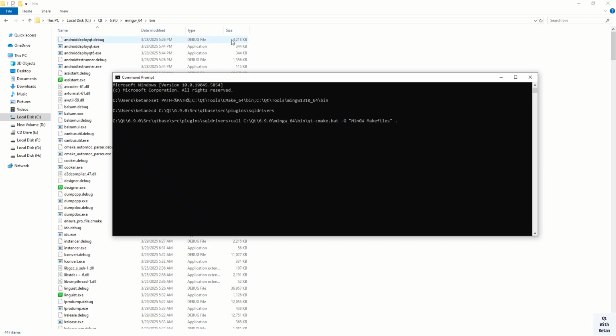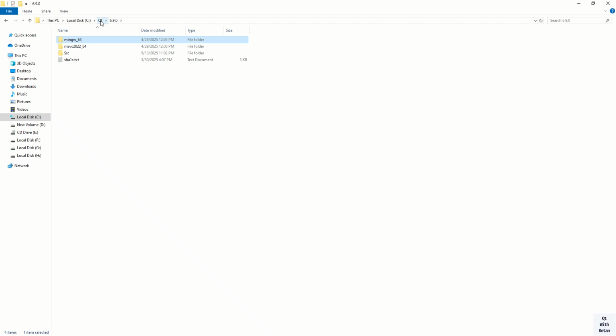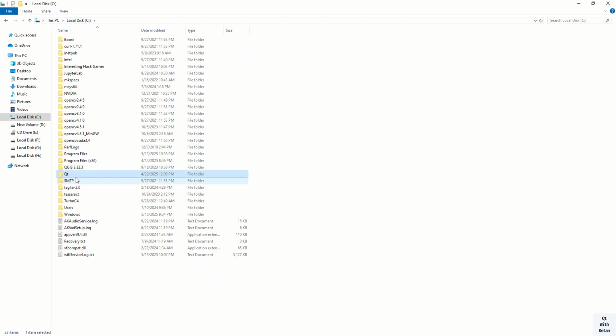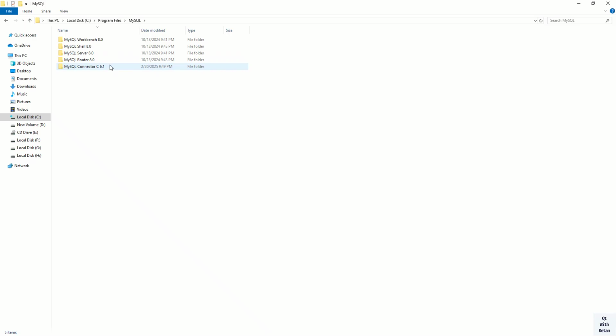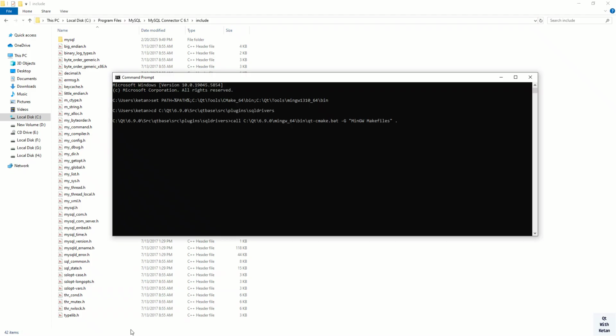Okay, so I hope you installed the MySQL. So this is the program files, here the MySQL. Here you can see the MySQL connector I installed, and we get the include directory and lib directory. So simply copy this path and write here -D MySQL include directory and paste your path here.